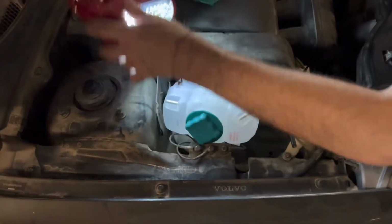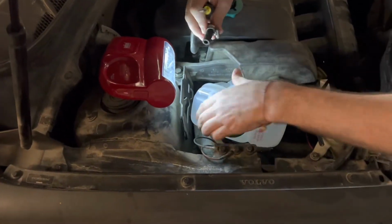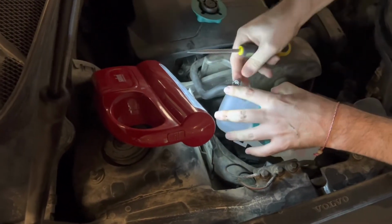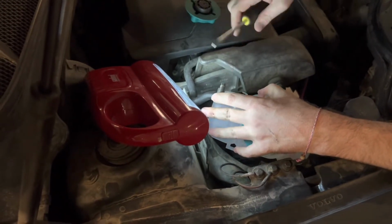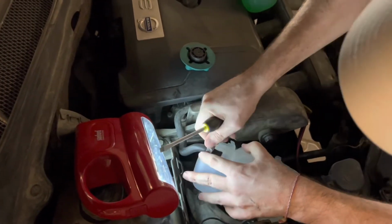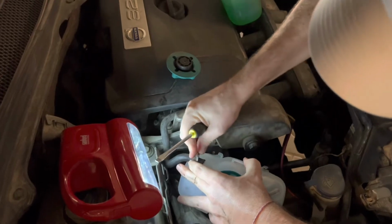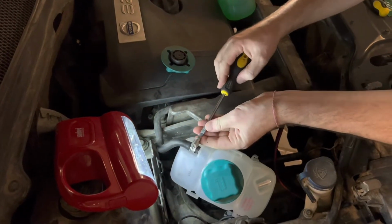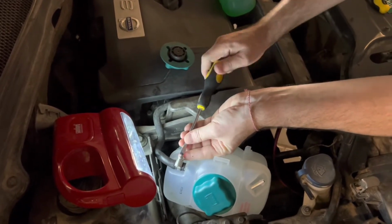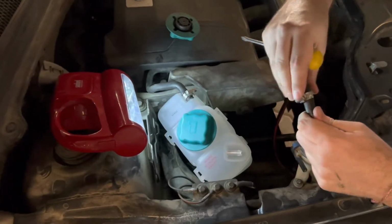So with that put in place, we can install the side ones in the same way. You just pull this back, put the hose in place, and then untighten a little bit more. In your case, if you were replacing the original one, you have to replace the original brackets with aftermarket like this one. I'm replacing it because the sensor got stuck and it constantly shows me that I have to fill up the coolant, but I don't. So it's impossible to fix it because it's very deep inside and we cannot reach it.